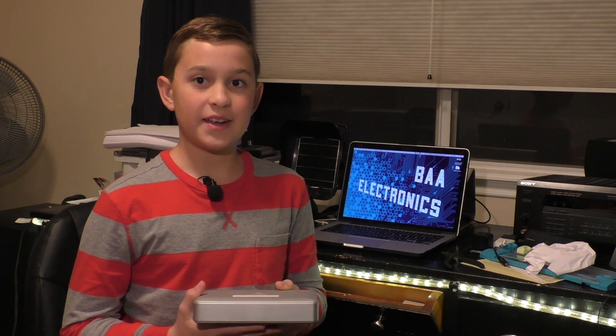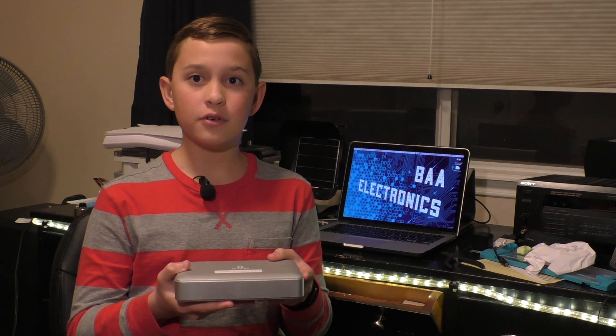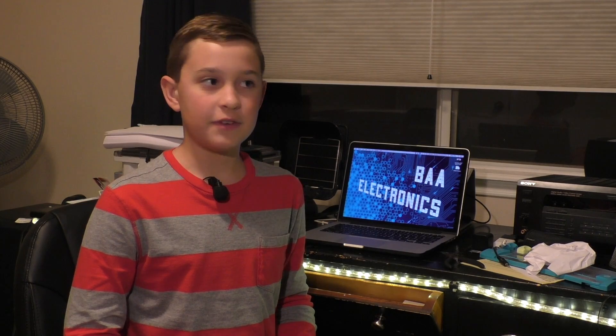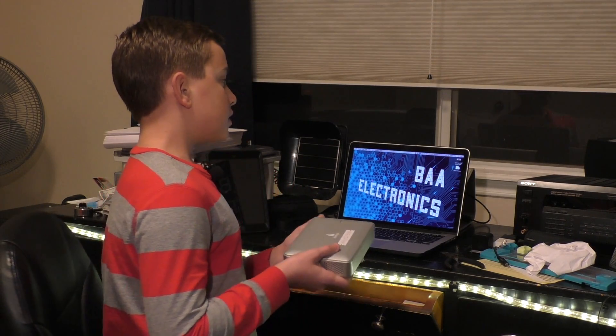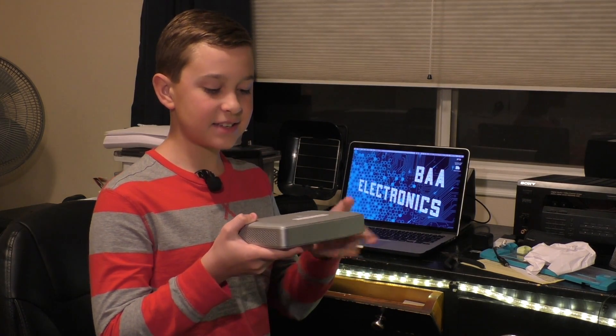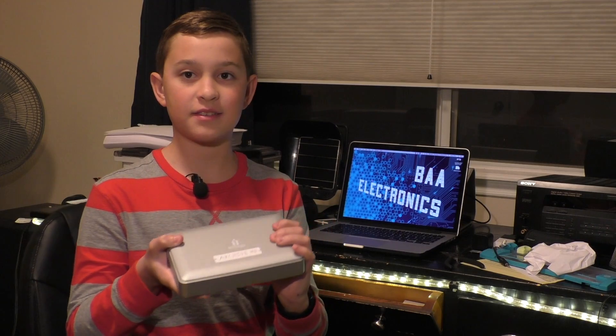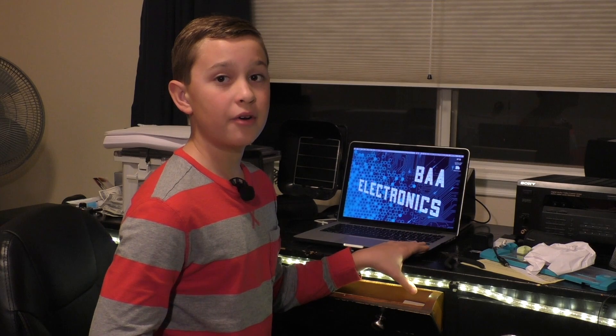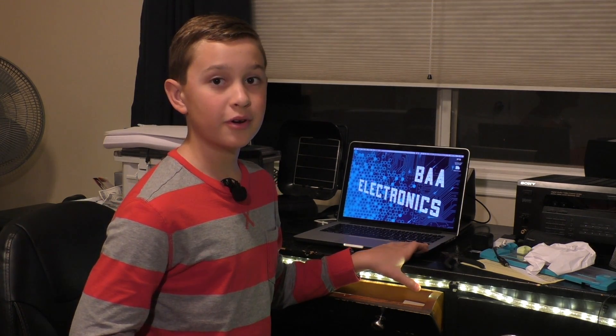So I decided to make a file server out of an old MacBook 2008 that I had laying around, which was actually my first Mac computer, and it still runs fine here in 2015, about to be 2016. I'm going to set up access to the files inside this giant one terabyte hard drive on my more modern computer wirelessly over my network, and I'll show you how to do the same if you have one of these.